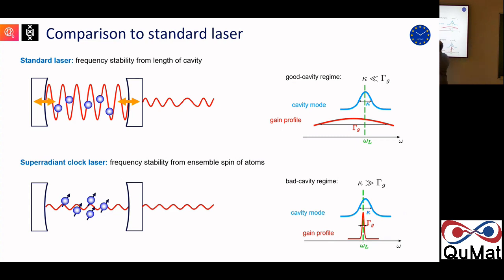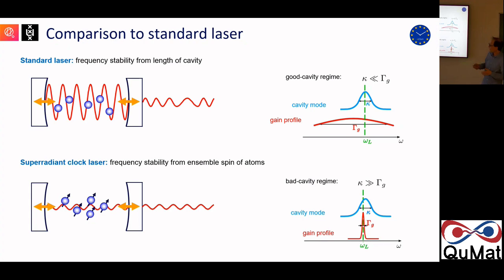And if now the length of the cavity changes, the cavity mode wiggles a little bit around, but it barely changes the phase of the outgoing light. So that's great. This frequency is really given to you by the atomic transition. Now, I said it barely influences it. In reality, you have this gain profile. If the cavity mode wiggles around, you are sitting with your emission on a different slope of the profile, which tilts the effective frequency spectrum of the outgoing light. There's a tiny influence still, called cavity pulling. We don't really like that.